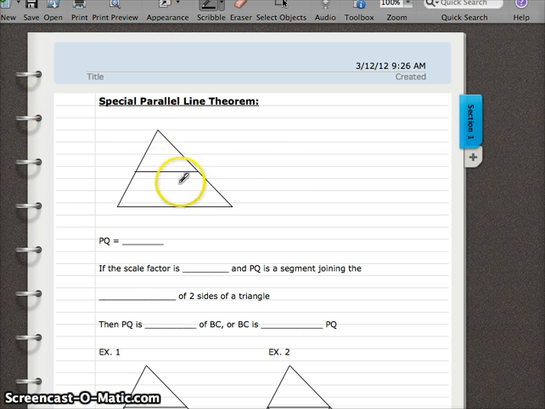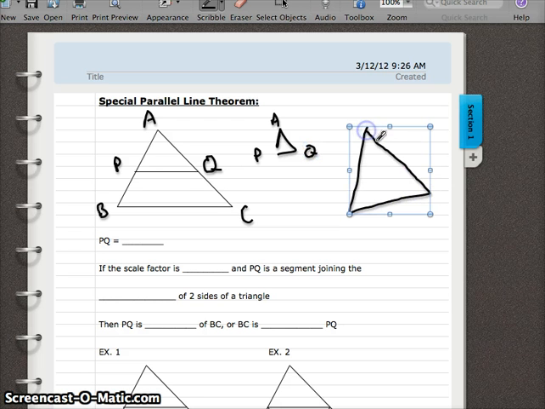Let's look at this triangle right here. Again, if we break this up into two different triangles, which we're going to do in a second, then we can compare some proportions. Let's get these parts labeled. So if I create my two different triangles here, my smaller one, which is PAQ, that tiny one on top, and the bigger one, triangle ABC, then we have two similar triangles here. They have a scale factor.